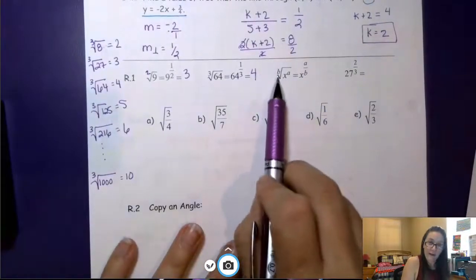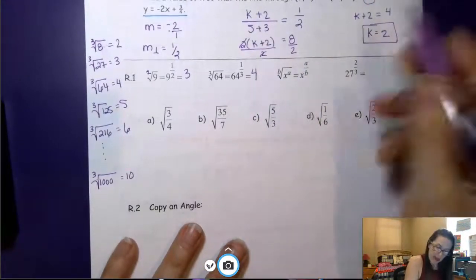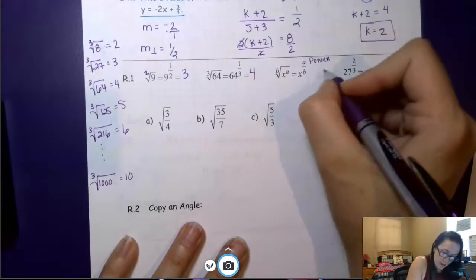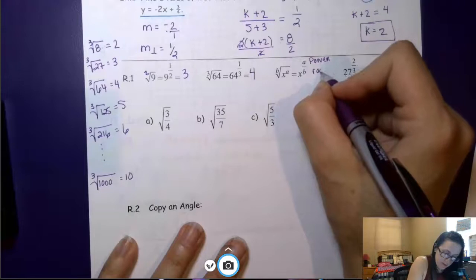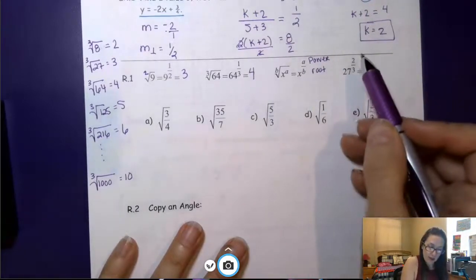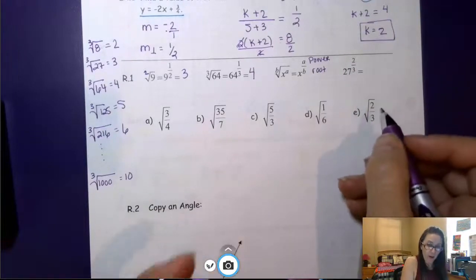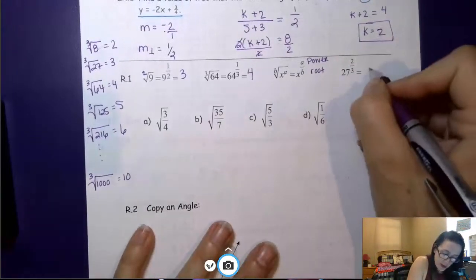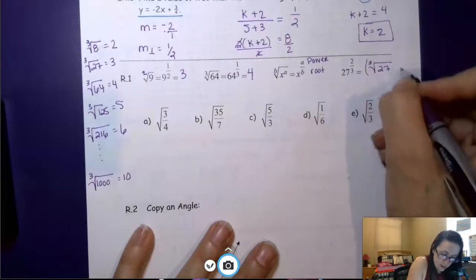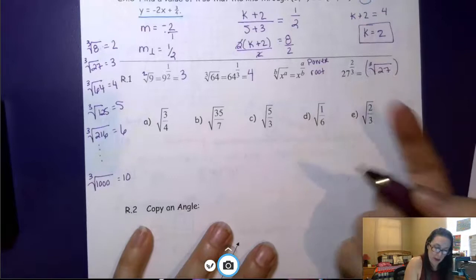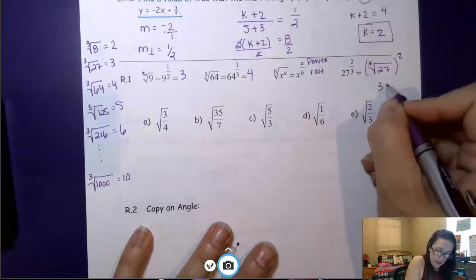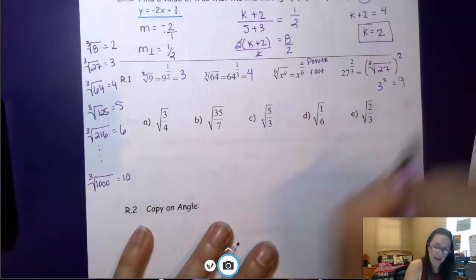Again, if I write it this way, the a is the power, and the b down here is your root. So if you saw a problem like this, 27 to the 2/3 power, you could work this out. This means the cube root of 27, which we know because that's a perfect cube, and then I want to square it. So the cube root of 27 is 3. 3 squared is 9.